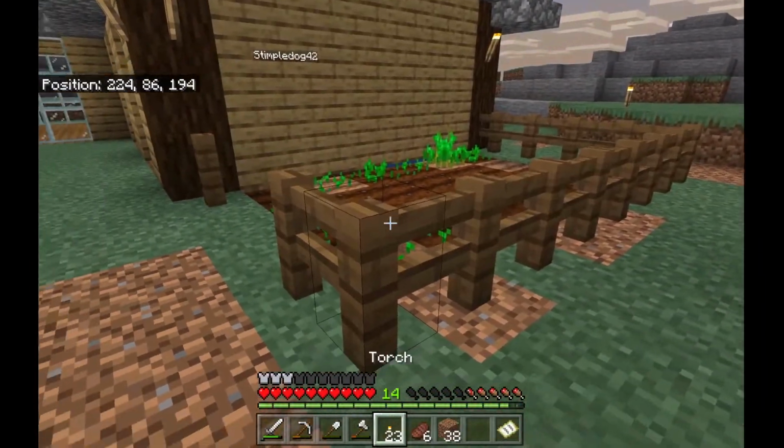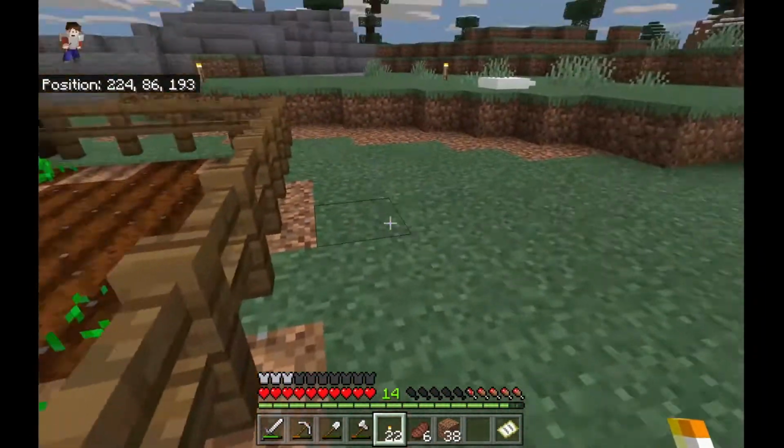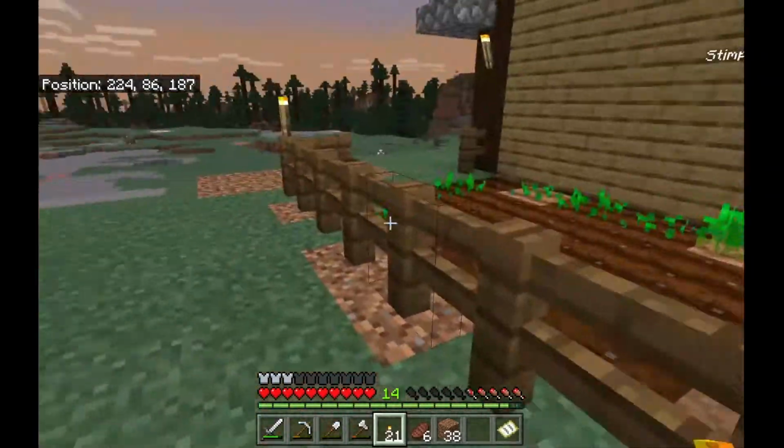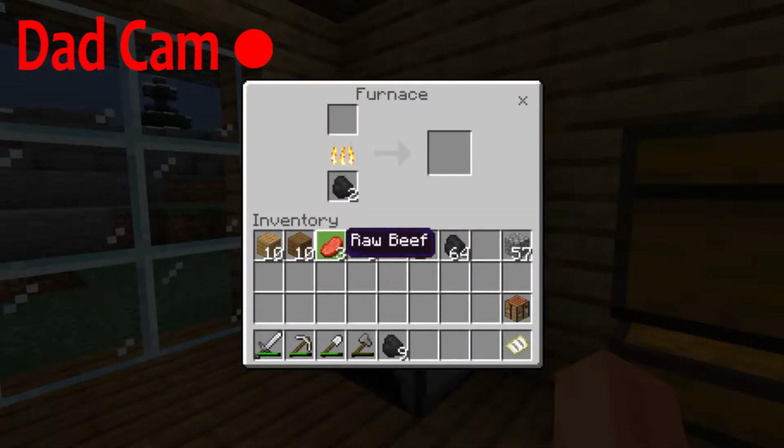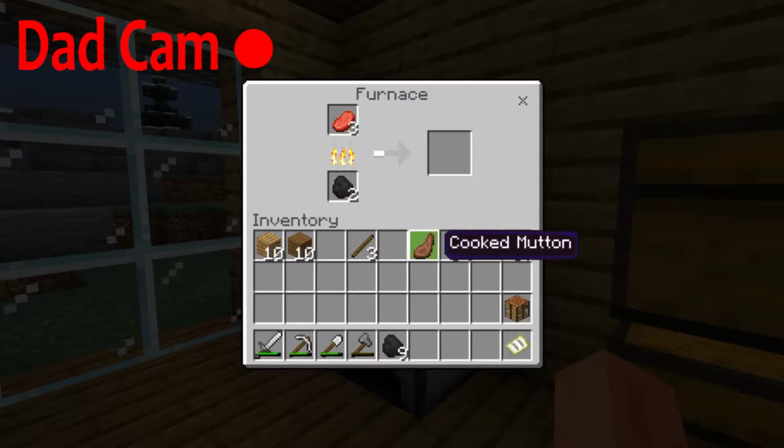That looks good. And then I'm just gonna do torches in every corner. Or I guess just in these two corners. Nice. I'm just in here doing some barbecue. Nice. No, I don't have any. I was gonna say I could put some in too.